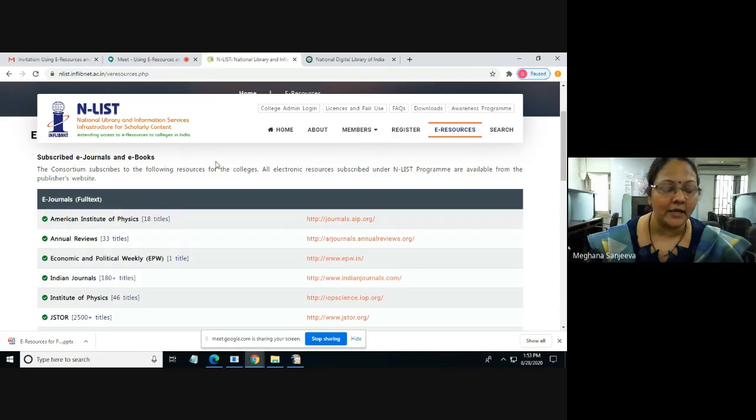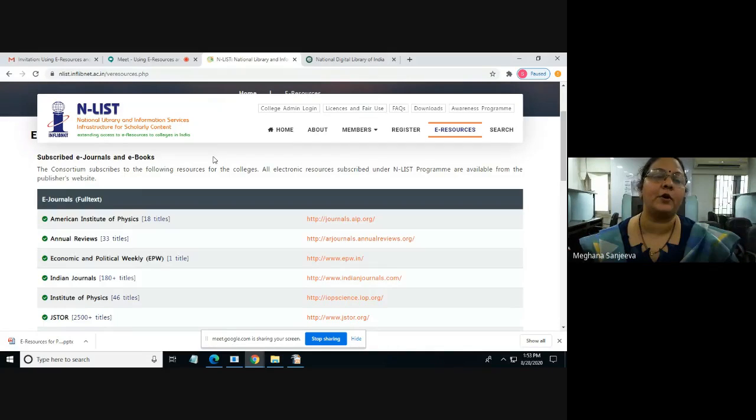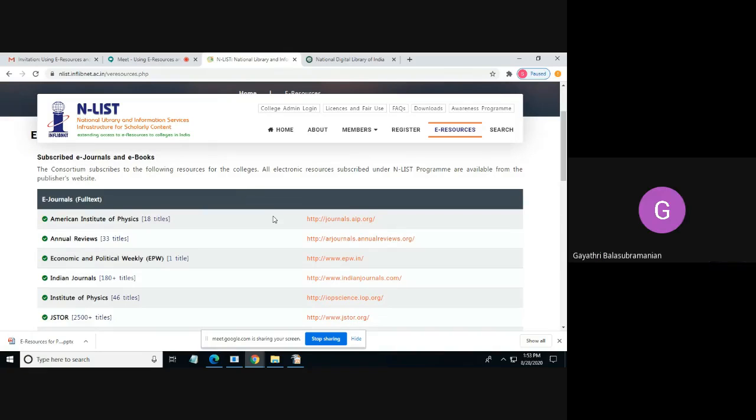But in any case, if you require anything, you can please send it to us. In these COVID times, there are institutions which are helping each other. Some of my friends in other libraries can also help us by sharing the papers. So in case there is something that you are not able to look at, you can always send it to me. Okay, thank you, ma'am.